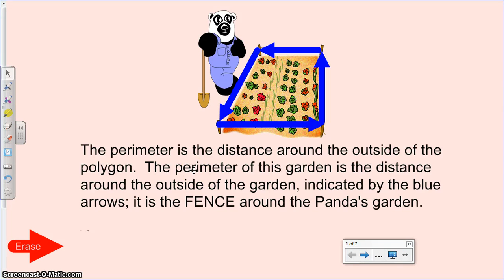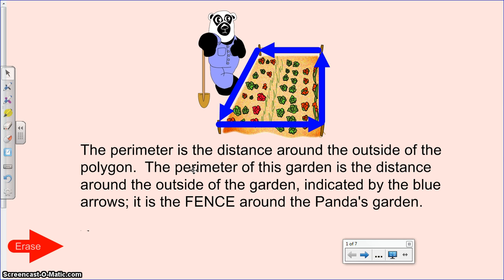All right, guys. Well, we finished up multiplication. We're still going to be working on that in class. But now we're moving on to some different skills to look at, and we're going to be talking about perimeter and area. Today we're going to focus on perimeter.